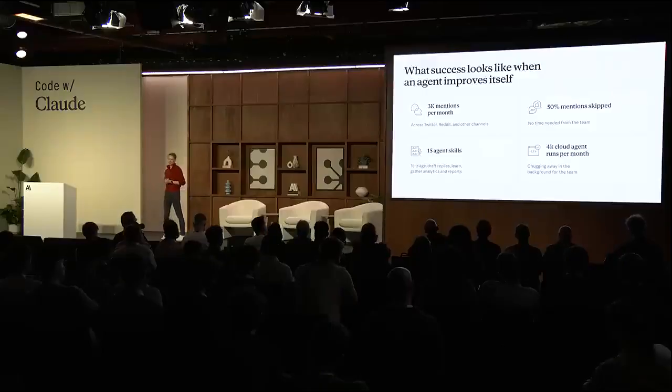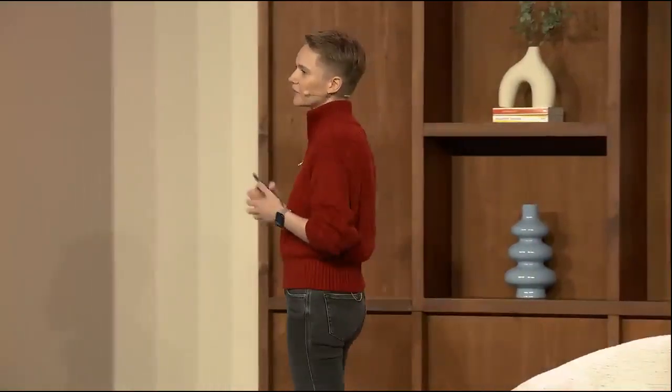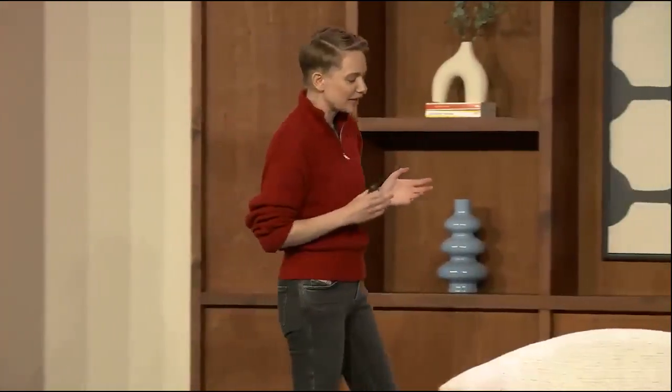It consists of 15 skills. Some of this is triaging things. Some of this is writing posts. Some of this is about reporting. Some of this is about analytics. For example, on a daily basis, I get a DM from Buzz that shows me a bunch of graphs that it generated about our distribution of the different actions that we take, about who is replying, how much, so that we have some health metrics on this part of what the team is responsible for. And all of this just really allows us to get more done as a small team.